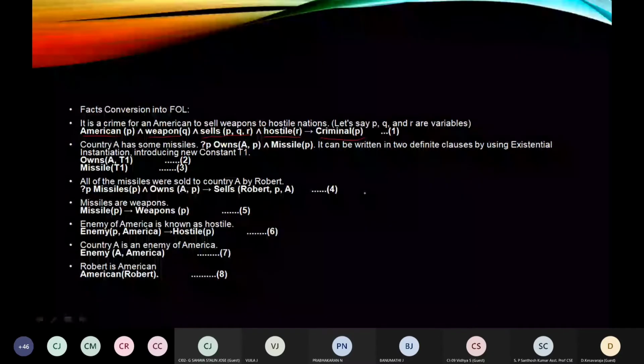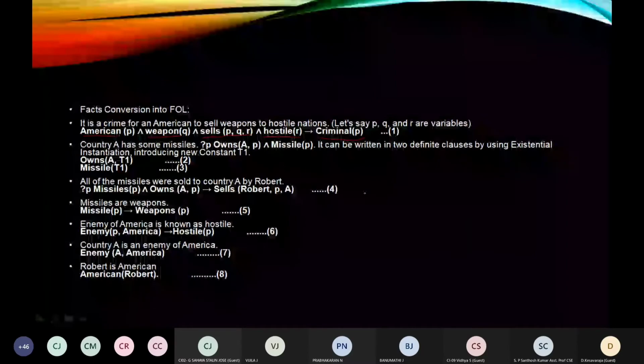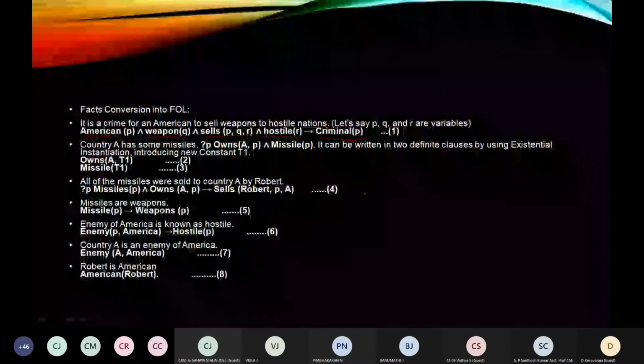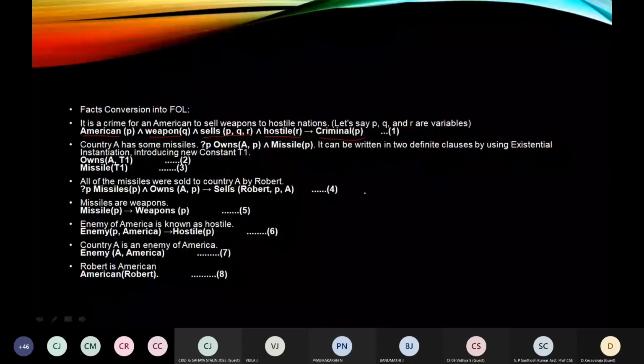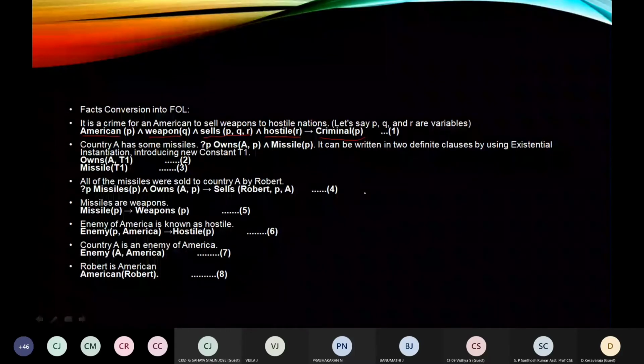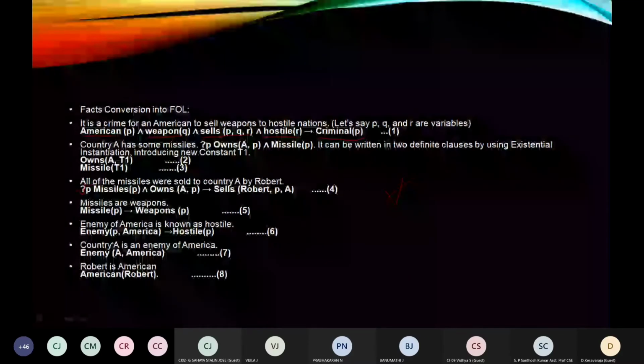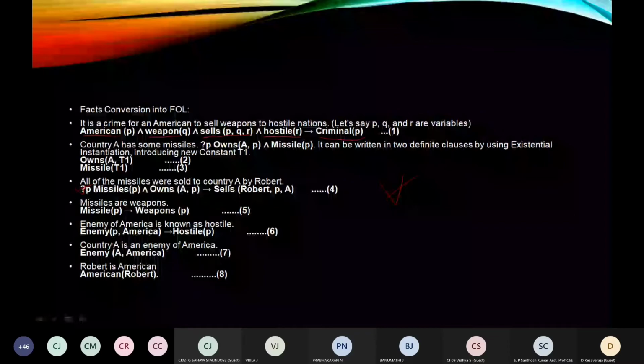Then the second one: a country A has some missiles, so owns(A, T1) and missile(T1). That covers sentences 2 and 3. Then, for all missiles sold to country A by Robert: for all P, missile(P) and owns(A, P) implies sells(Robert, P, A).